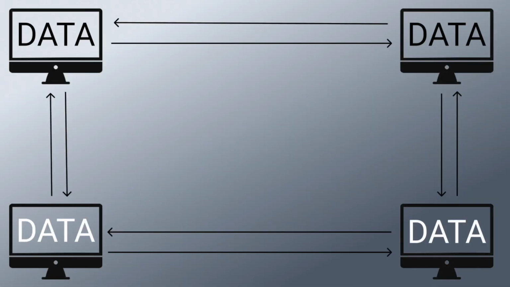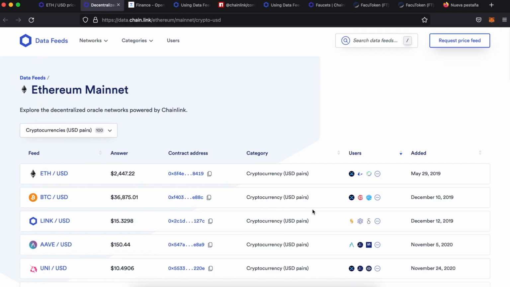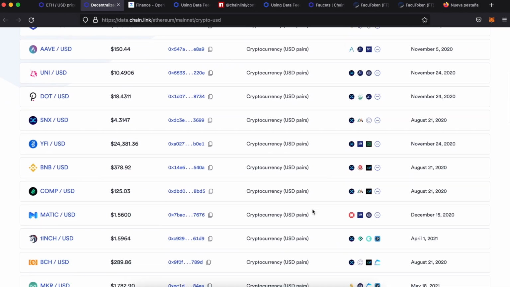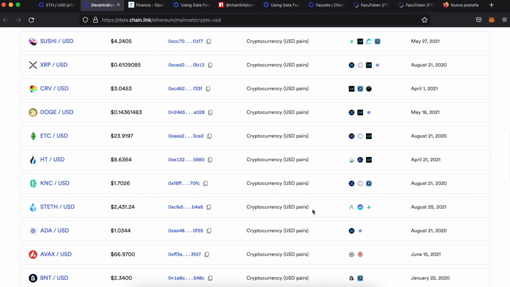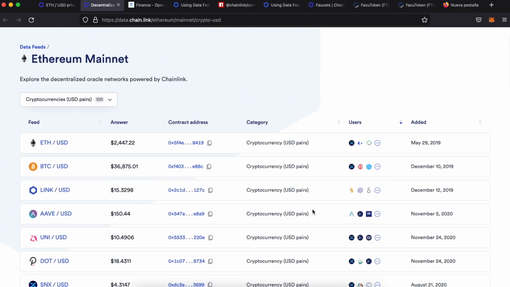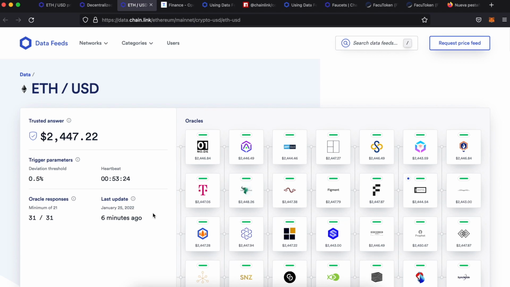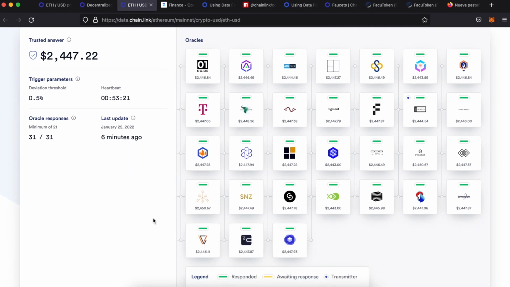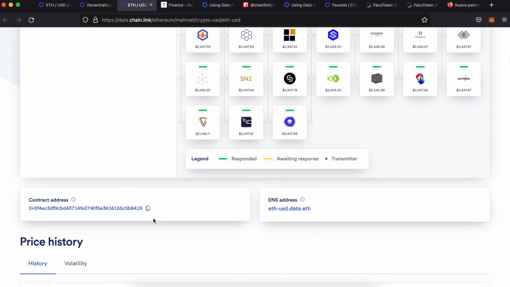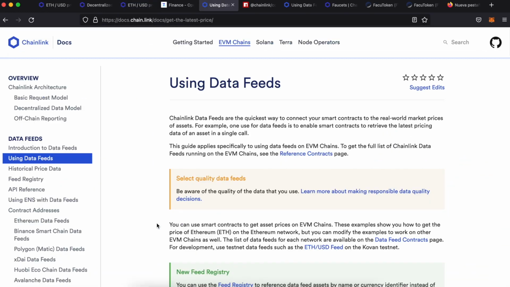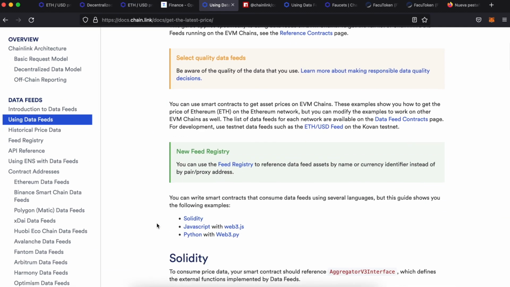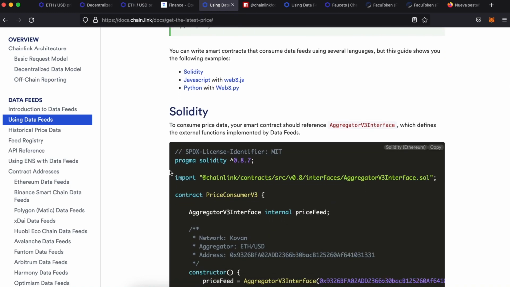We are obligated to use some decentralized API. Fortunately, Chainlink provides a great API that allows you to get the current price of any cryptocurrency in real time. This isn't an API. It's a smart contract that stores the current price of the cryptocurrency, but works like an API. In its documentation, Chainlink shows us how to implement it.